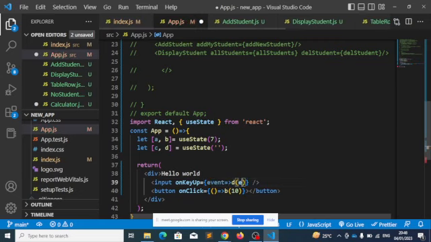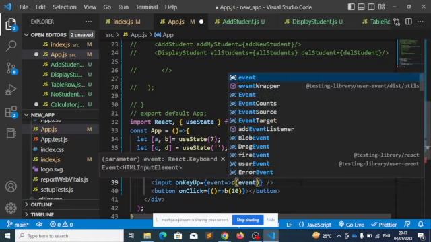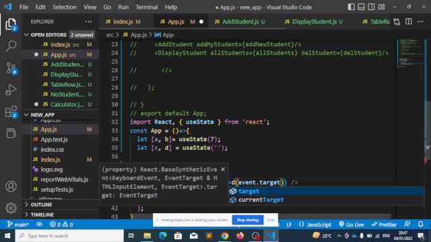So this becomes event.target.value. So what this is going to do is it's going to get whatever is inside this input and set it as the value of c. Whatever is inside this input, you are getting it as event and you're passing it as event.target.value. Whatever you put here, let's say if I put Taye here, Taye automatically becomes the value of c. Right? Yes, sir.